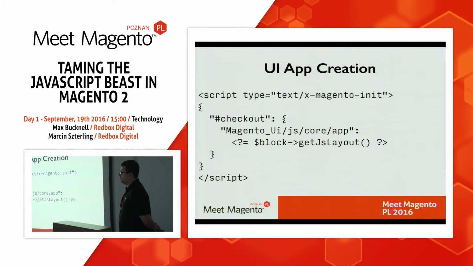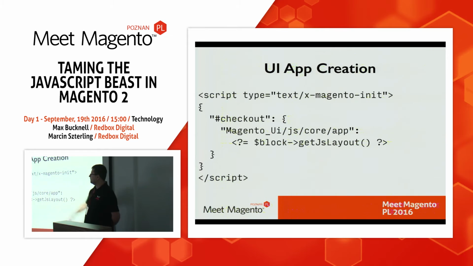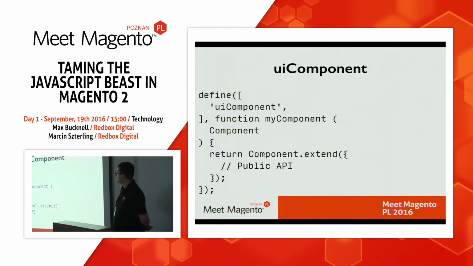Okay, so I wanted to show you exactly how it's done. And again, this is in the template. So Max already mentioned the script with custom type, which is passed by Magento and ignored by the browser. Again, we have a JSON there. But what's really important is that you can see there's PHP code. So this is actually how your PHP communicates with your JavaScript. So you don't need to make another calls or any calls or anything like that. You can include PHP here, and the block will return a JSON object, which is going to be passed to our JS component. Also, what I wanted to add is that this JSON object is huge. It's absolutely huge. It's a healthy sized JSON object, yes.